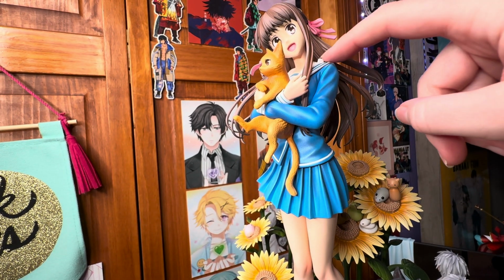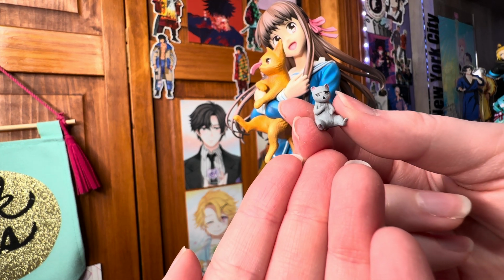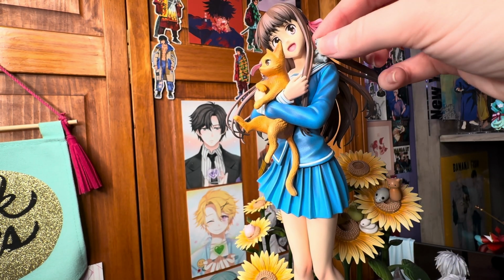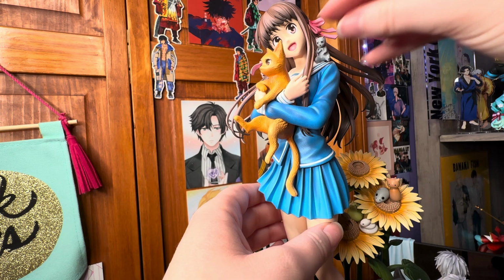And then we have this little nick on Tohru's shoulder, so we can just slot in Yuki in his little rat form. I think he turned out pretty good. A little rough texture wise, but overall not that bad, and he just slots right in and chills on her shoulder, and it's very cute. I do think his is the best face that they have.